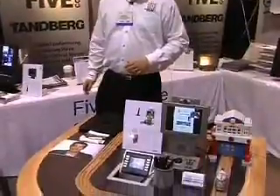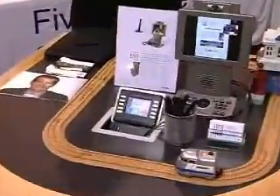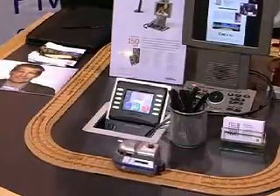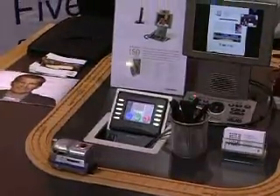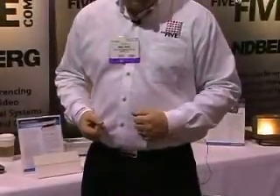What I've done here is I've moved the tag and it's actually caused my alarm to begin. What this is showing is that my equipment is moving — it has set off an alert and there is something going on, so somebody should investigate. If you've got expensive equipment that shouldn't be moving or that you need to know where it is at all times, the RFID tag will allow you to know where that equipment is, what its status is, and where it's moving. That technology is delivered by Wavetrend Technologies, and we are an integrator of theirs.